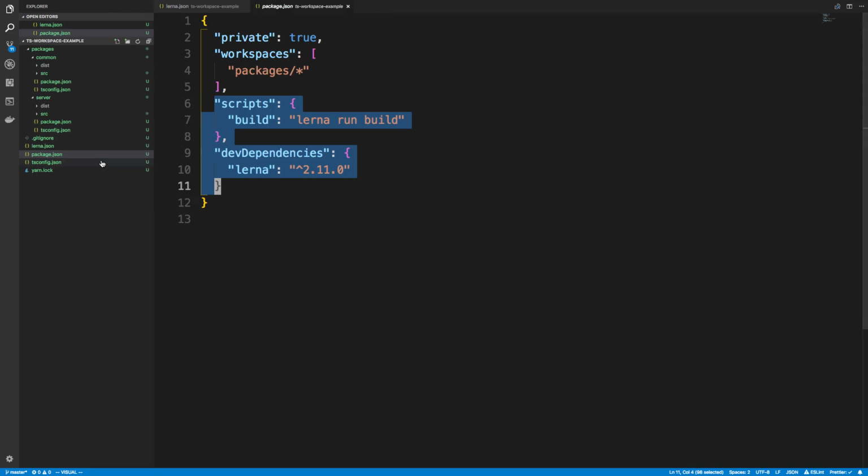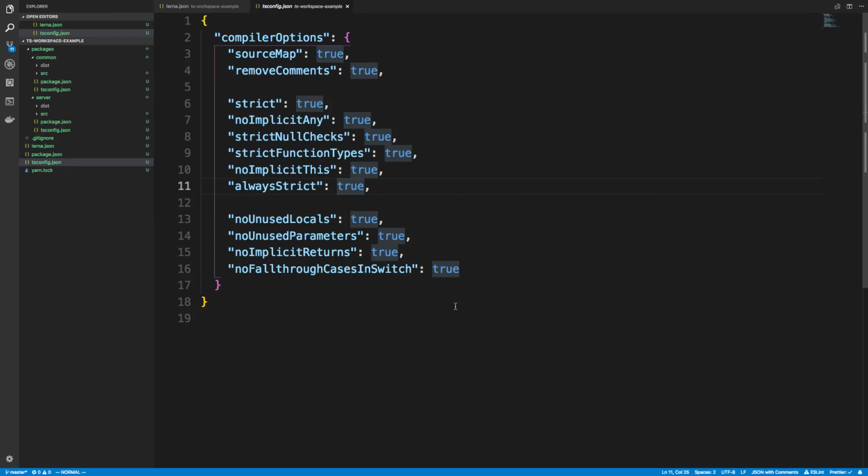The other thing is I have a kind of global tsconfig. Now, this is kind of missing some pieces for tsconfig, right? This is just kind of some random rules that I have here. And what I like to do, and this is, by the way, totally optional, but something I like, is to create kind of like a tsconfig in the global package or the root, and then use this across all the different packages. So you can actually extend this.